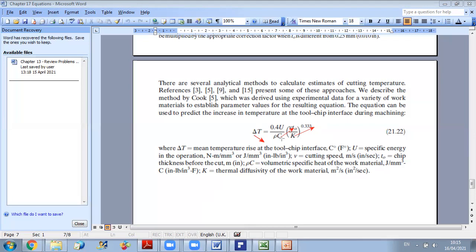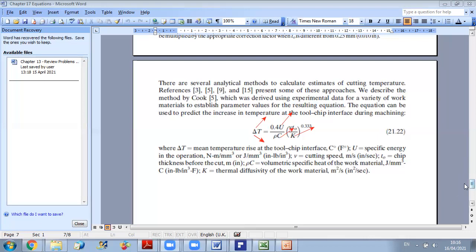Also for the sensible heat Q, if you remember, before we did m dot Cp delta T. So if the density increases and if the specific heat increases, delta T will be reduced for the same amount of heat. This is why when rho C increases, delta T will be reduced. While when the specific energy in the operation increases, this means that the heat given to the system is higher, so delta T will also be higher. So this is how we can calculate the value of delta T during the operation.